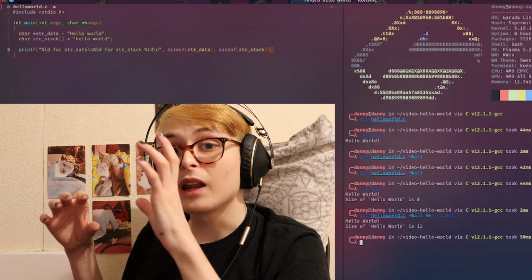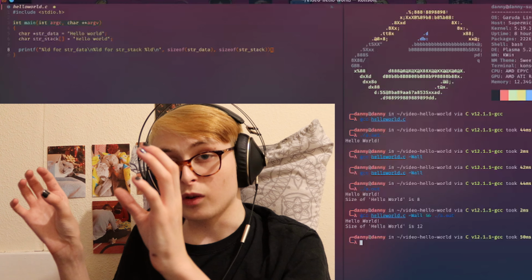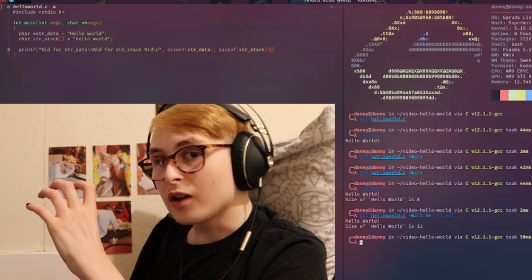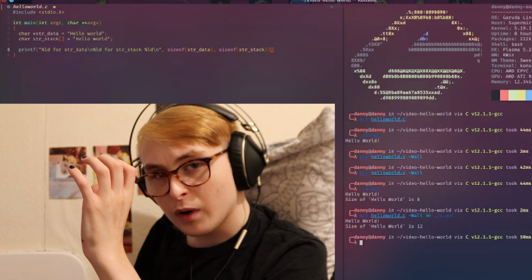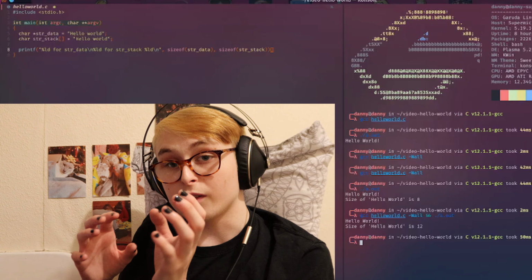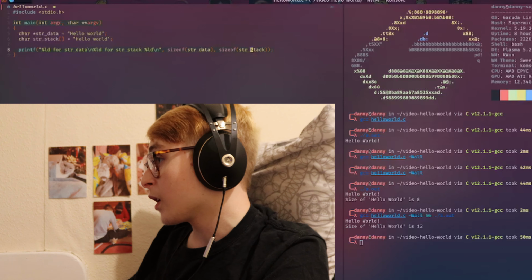Hello world is 11 letters, but obviously there's the 0, the null terminator at the end, so it's 12 in total. The H-E-L-L-O, so on and so forth, and the 0. And it's identical with the other one, except that's defined somewhere else. So you're actually just getting a pointer to the data segment, and the pointer is of size 8. Now, if we go back to char**, I think we can explain this now.